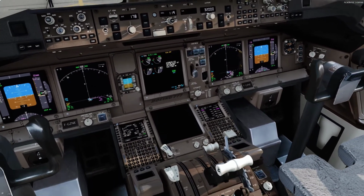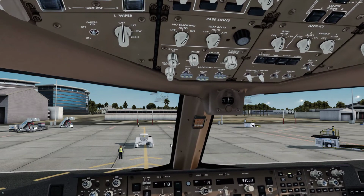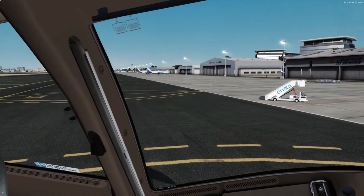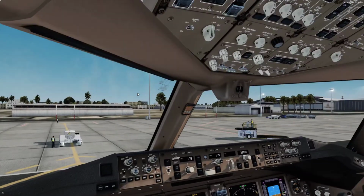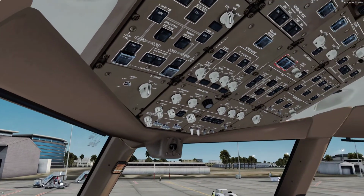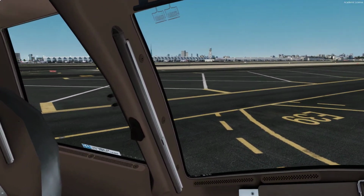We can start the timer and wait for them to get out of the way so we don't blind him. Right. Can release the parking brakes. Take the aircraft to the left, down November. And we can add some on the taxi light as we're not going to blind that guy. Right. So those are all the lights needed for now, which is good. And swing us all the way around.